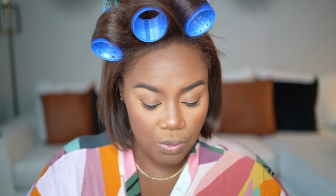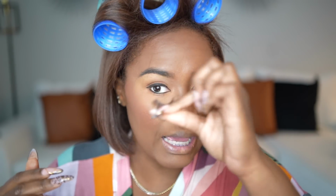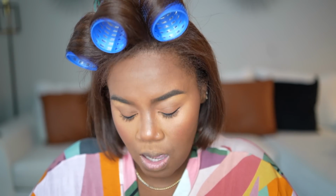All right, so here's your in-depth lash tutorial. I'm gonna take the lash, and what you would typically do is measure the lash against your eyeball to see how it fits. I already know it fits normal. The only thing I'm going to do is remove the end tabs of the lash. I don't know if you guys can see it. There's just a little bit of extra tab on the ends of the lash. And I'm just gonna take my scissors and cut that off on both ends.